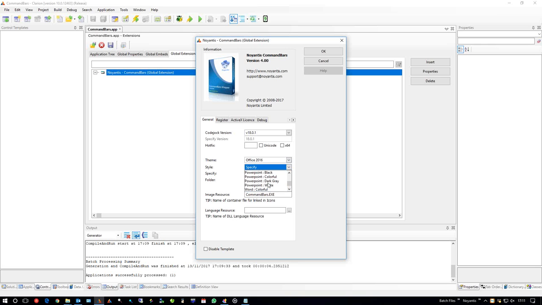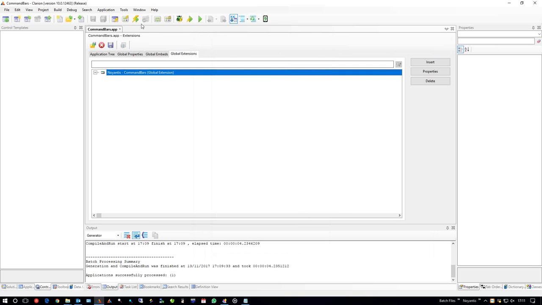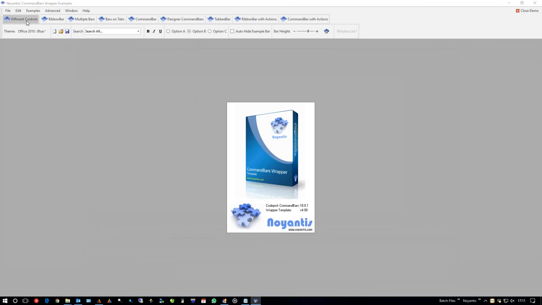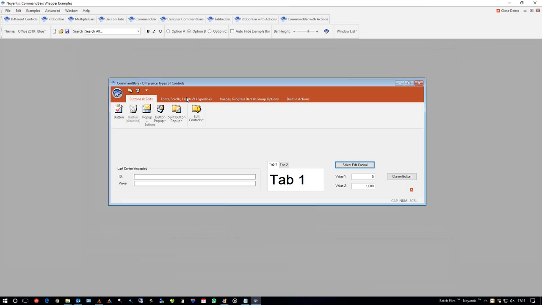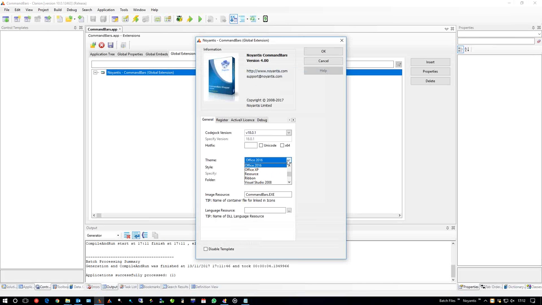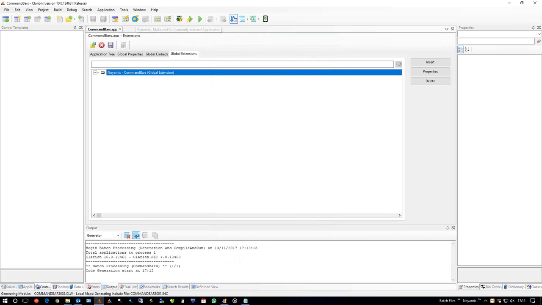So we'll go with PowerPoint colourful. I can't remember what PowerPoint colour themes are like, to be fair, but we'll take a quick look. Looks like it's darkish. That looks a bit like Access as well. But basically these are the PowerPoint colours, and they are the theme settings. All of them are there. Hell of a range to choose from now, including the new Visual Studio 2015. So you've got blue, dark, light, and again a specify. So we can go with Visual Studio 2015.